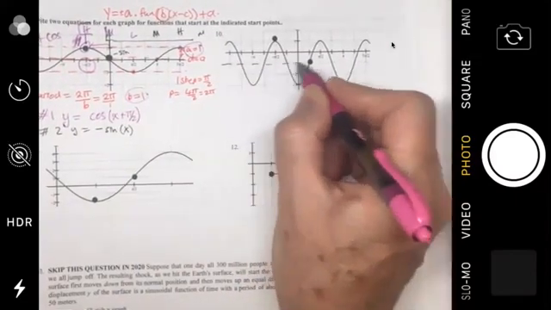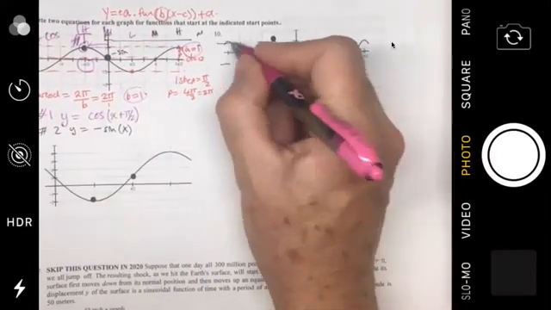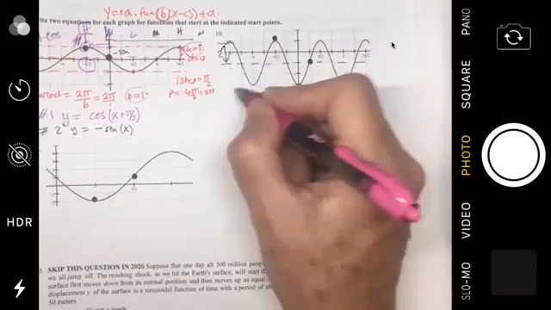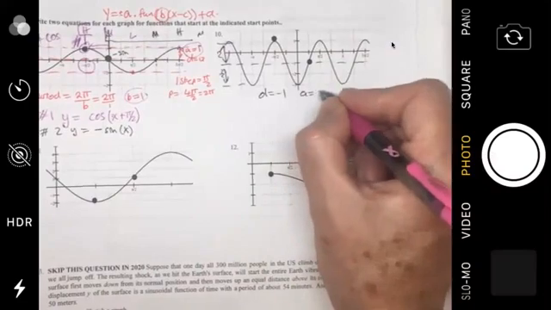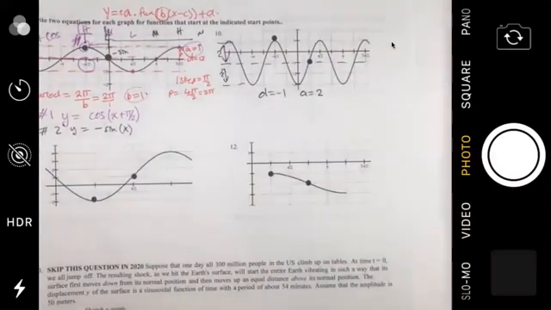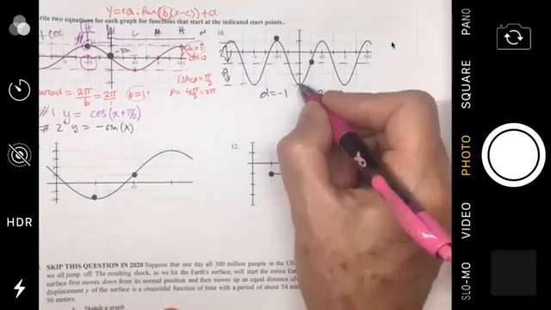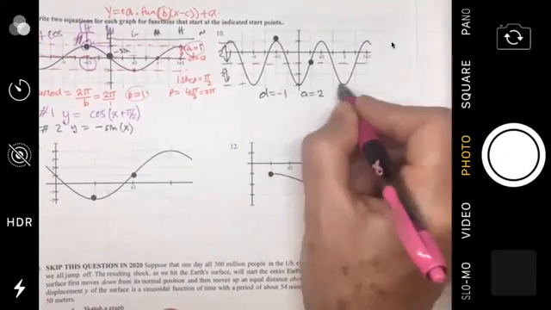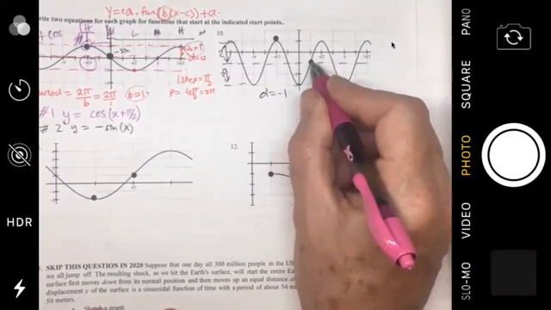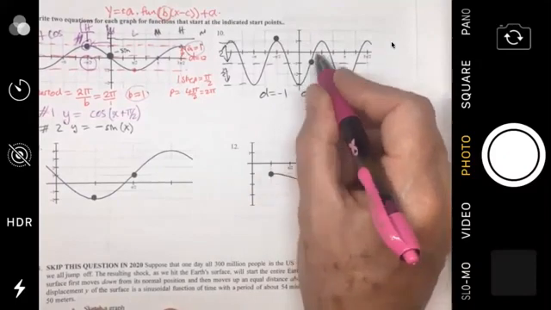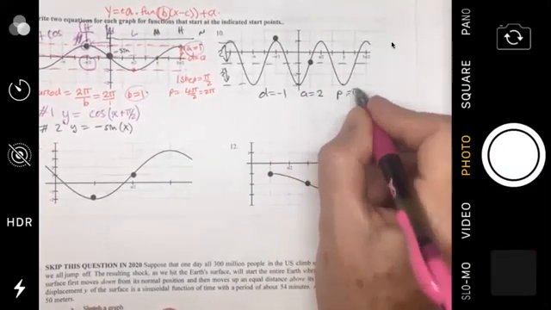Okay, on this, the midline, our value of d equals negative 1. Our amplitude, we're going up 2 and down 2, so amplitude equals 2. Then we need to know the period. So the period, let's see, from say this low to this low, that's a complete period. You could do one step, which is pi by 4, and multiply it by 4, which will give you pi. And on this one, you can see a complete period, and it finishes at pi.